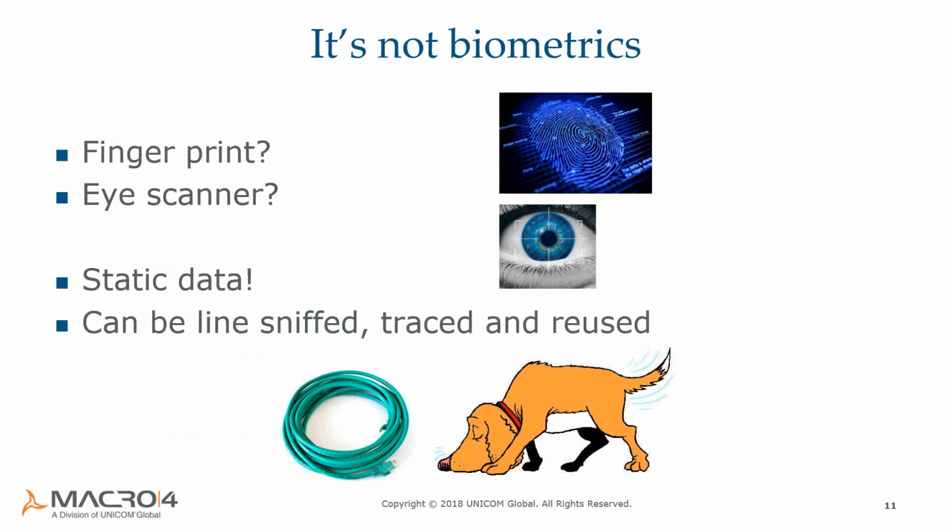But of course, this data is no good. This is static data. Fingerprints don't change. Eye scans don't change. They're the same. If you get my fingerprint and you get it in a digital form, noughts and ones basically, you can be me for the rest of your life, and there's nothing I can do about it because my fingerprint is never going to change. So static data like that is no better than a password. It's just fixed, so it's no good. And again, you don't know who's line sniffed or traced any data packets that are going around. And once they get hold of this information, they can be you.